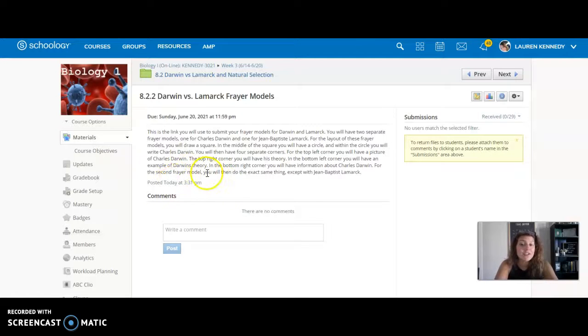Then you're going to have a second Frayer model with the same format, except you're going to be answering those questions with Jean-Baptiste Lamarck. You'll have a picture of Jean-Baptiste Lamarck in the top left, Lamarck's theory in the top right corner, an example of Lamarck's theory in the bottom left, and in the bottom right, some information about Jean-Baptiste Lamarck.